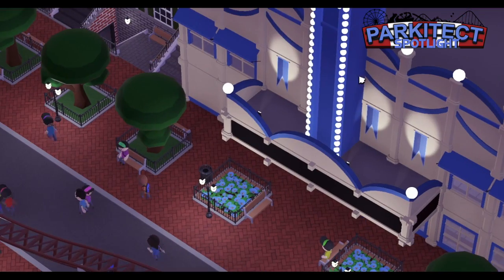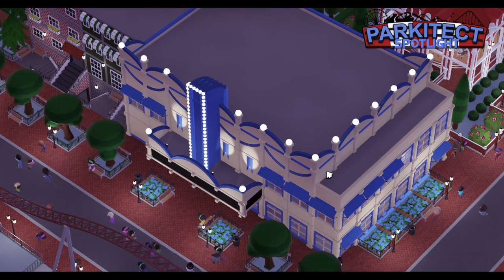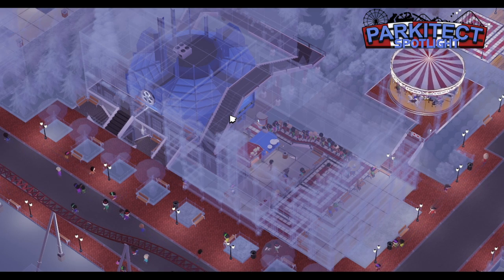Oh, this is cool. This looks like an old-fashioned cinema. Is there a ride inside? Of course there is, the 3D, 4D cinema. I had a feeling that the cinema was inside there because of how it looked like a cinema on the outside.